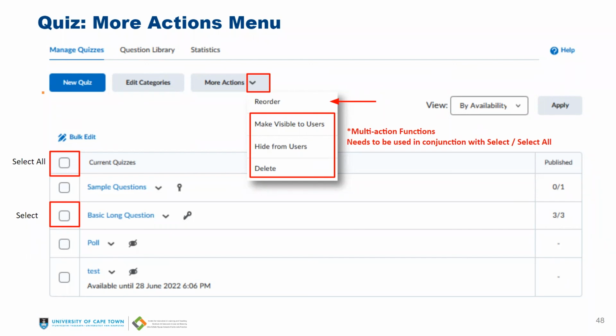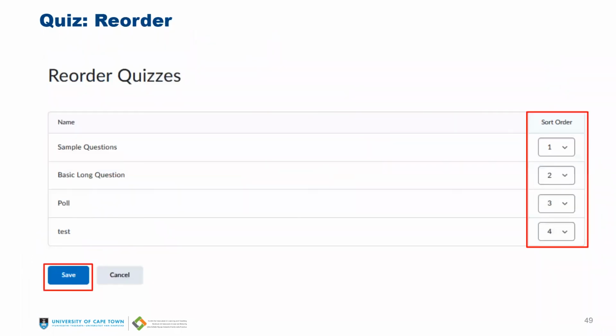The reorder option, which we're going to give you a quick look at on the next slide, gives you the options just to sort your quizzes into an order that you would like them. So you can see it's just using the basic drop-down lists and putting them 1, 2, 3, 4. So this is very similar to the way that you order forums and forum topics within the Vula environment. So very easy to reorder and sort the order of your particular quizzes. That's just for your purposes for finding things.